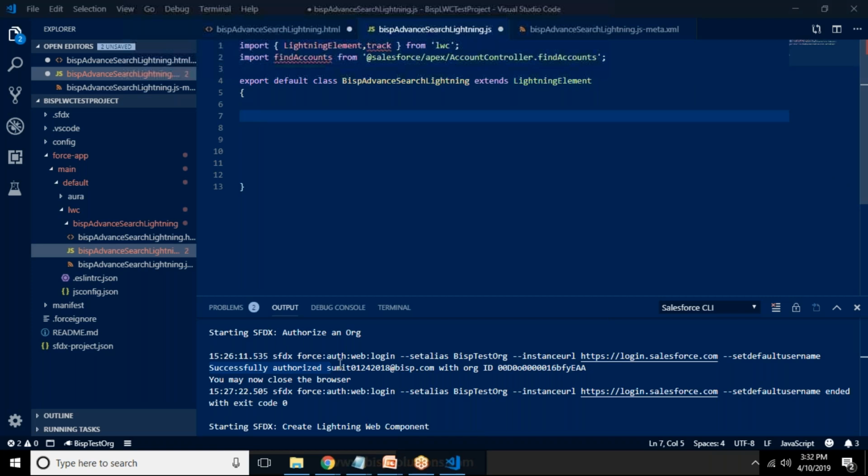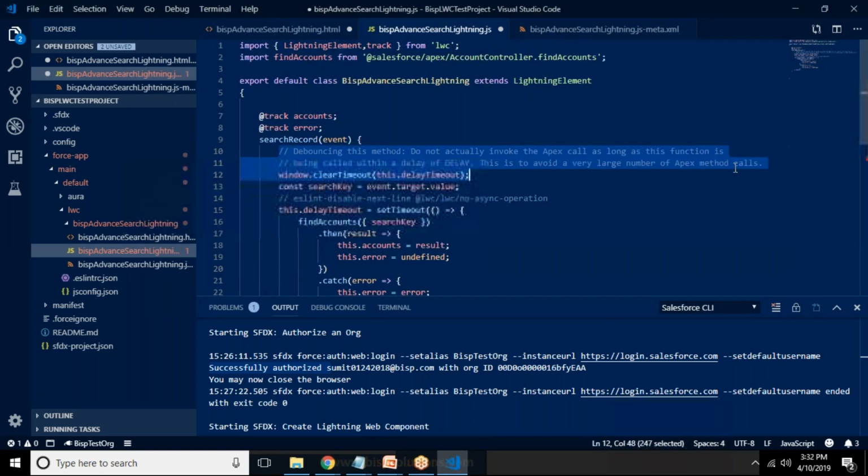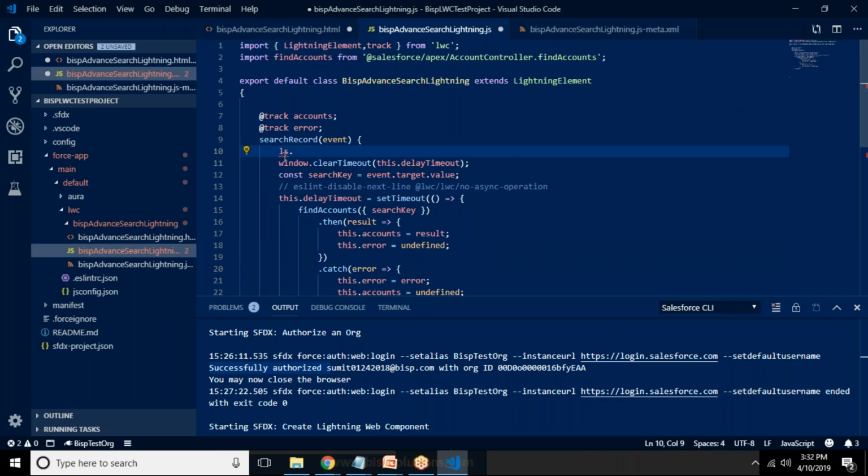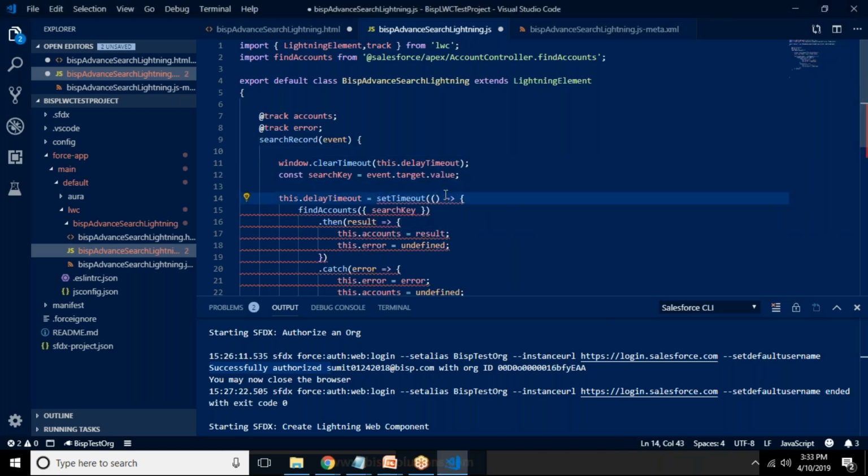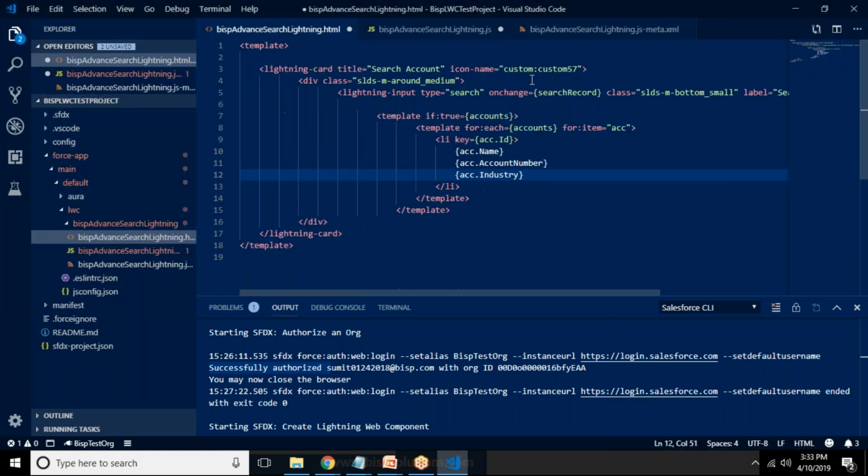We will be calling that data. So for that, let me track it out. That's the code I have. And in this code, as you can see, we have track accounts, track error. searchRecord is a function we are calling.